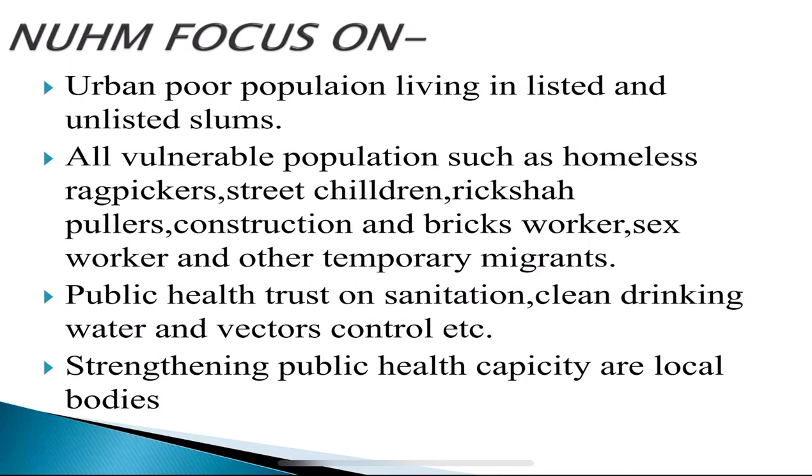The public health trust on sanitation, clean drinking water and vector control. So we see the focus is also on the public health trust, wherein we are focusing on sanitation, provision of clean drinking water and vector control measures. The main focus is also on strengthening the public health capacity of urban local bodies. So we are strengthening public health capacity by strengthening the local bodies.